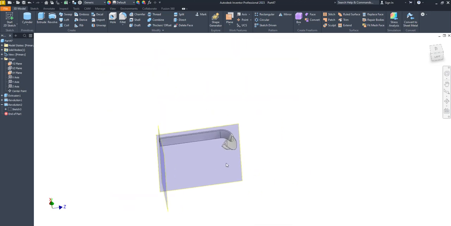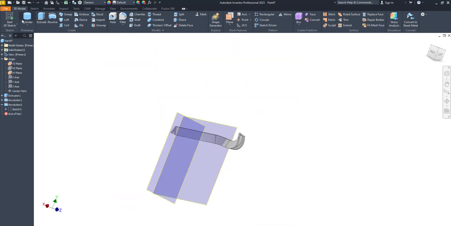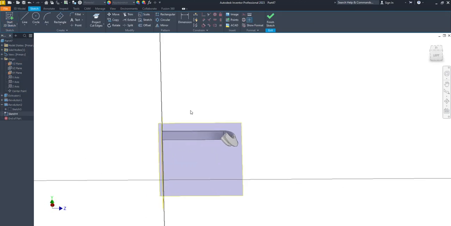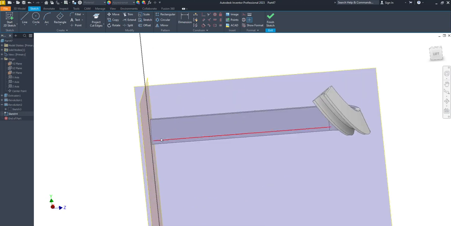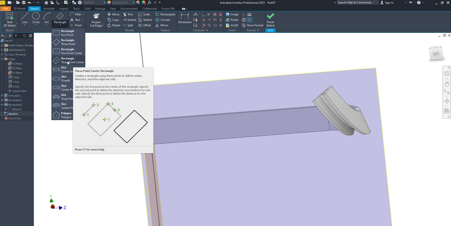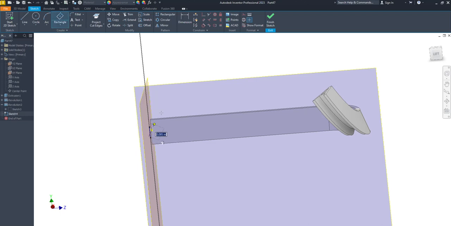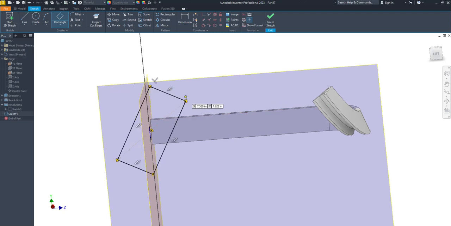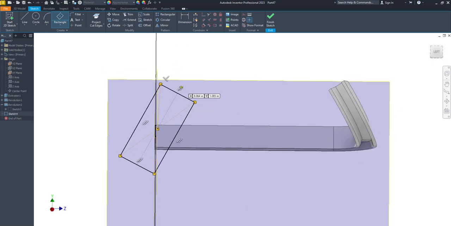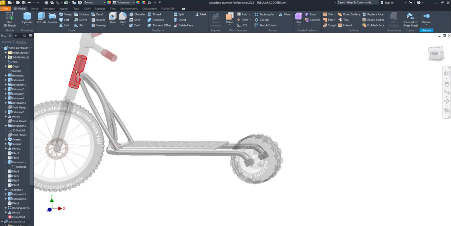Alright, so the last thing I'm going to do here is I'm going to create a sketch on this surface here. And I'm going to use a new rectangle called 3-point center. And I'm going to click on this, and I want you to see that I can choose any axis for this rectangle, and it'll extrude from that rectangle or extend from that angle.